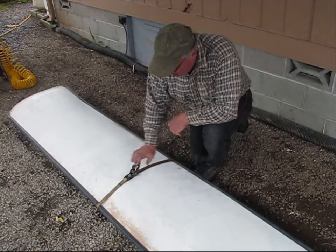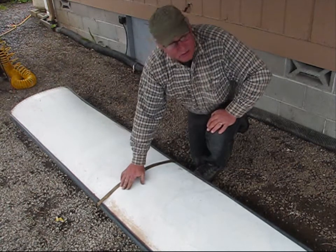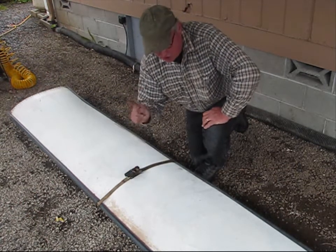I'm just going to use this Harbor Freight short strap to keep it together, and then we're going to go ahead and mount it on the trailer.